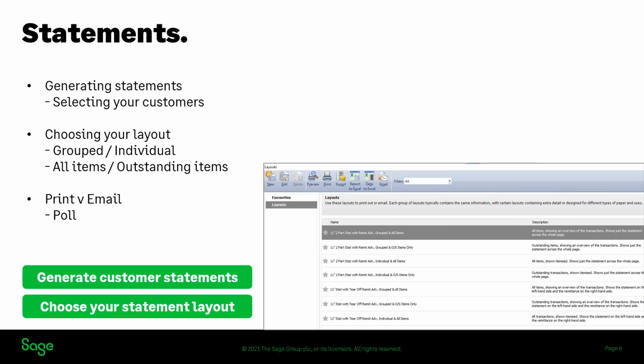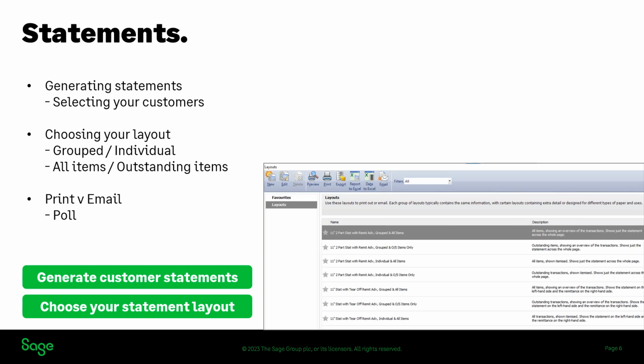Rebecca, you were just asking about emailing there. Where did it actually go to? So what I'm doing today is, and some of your layouts. So the statement layout I selected, in this case, it's the, which one was it? It's one of the plain paper ones, which is actually designed for printing or emailing out. Again, you can tweak it if you need to, design-wise. But I've got mine integrated with Outlook.